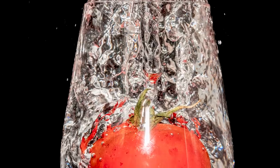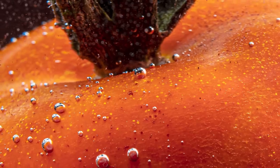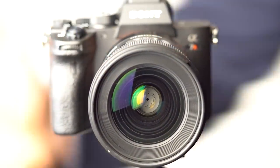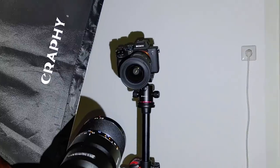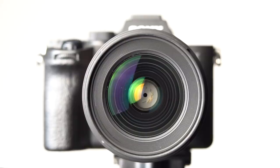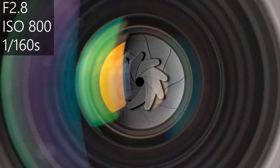Before I share my next idea with you, some more macro shots of that tomato, which in my opinion are pretty cool. My next idea: take an image of the aperture blades of your lens. Of course you can do that on a table, but if you have two tripods, use them. For this shot I just switched from aperture to shutter mode, and it really does help if you align both cameras. For the first image I just used one softbox, which created those reflections. I'm not sure if I like them, but I do like the shadows on the blades and the depth it creates in the image.